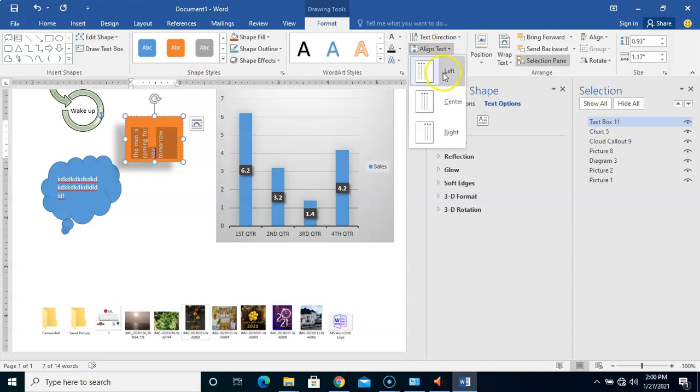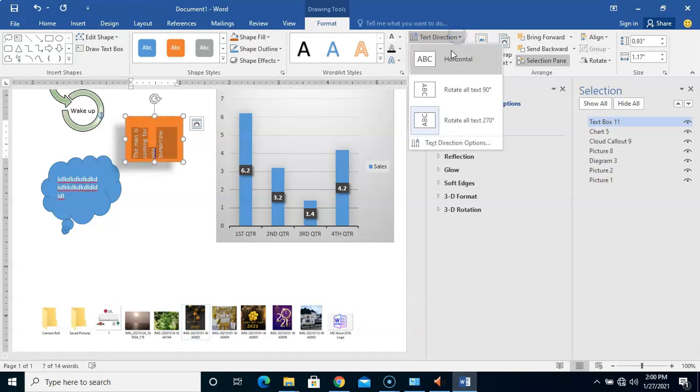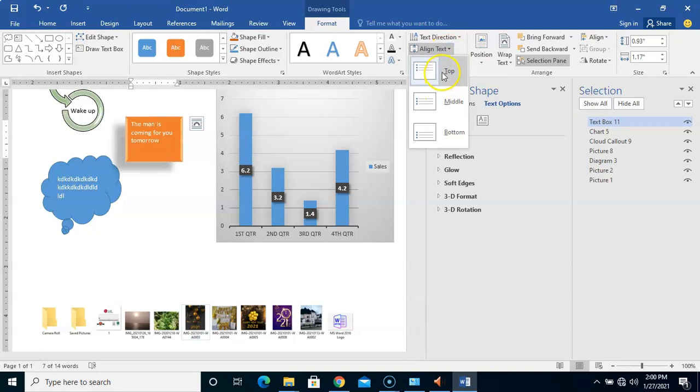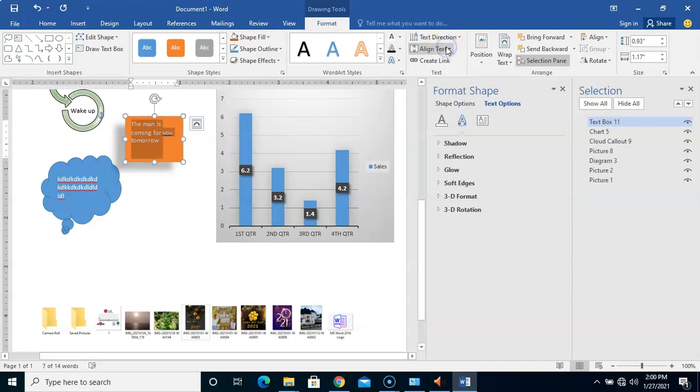And you also have the alignment. Do you want to align to left, center? Can you see center of the box? Can you see that all right? So you have that choice to make. Do you understand that? So if I say horizontal back, it's going to bring it back. Then align text, look at it. Look at top, it's going to take it to the top, middle, bottom. Do you understand that? So work around all these things and see how they work out.